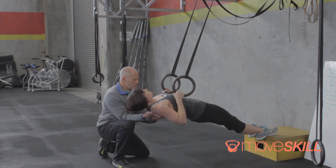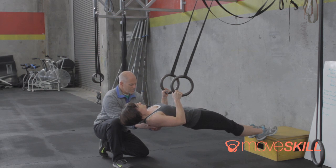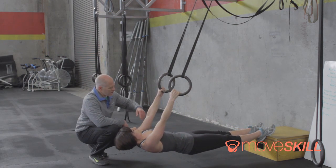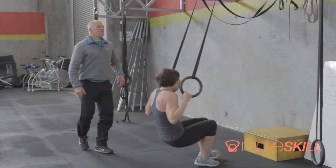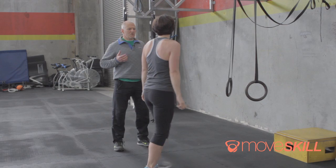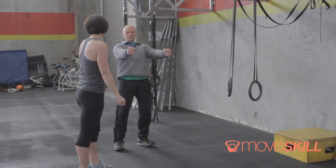Good. Now squeeze those shoulder blades. So we're getting a negative. There you go. And that's what, a 2 or 3 second negative? Go ahead and relax. You know how negatives work. They're going to start off, you can barely control. It's almost like 1 second, right?